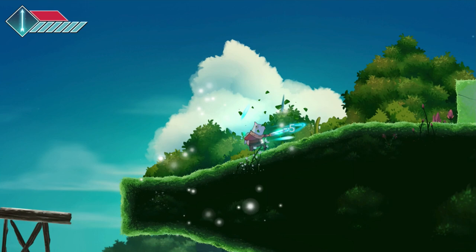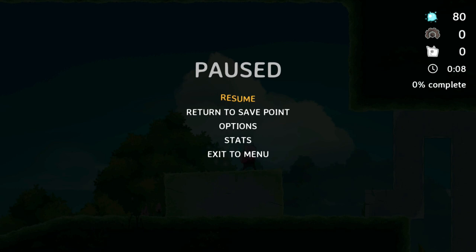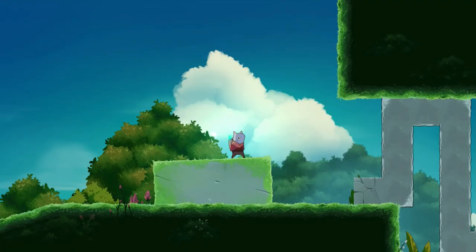To view your map, press minus. If you're ever lost, make sure to check the map to find the nearest open path. You can also pause the game by pressing plus. Yeah, you can pause it like that. Cool. And there's minus for map.